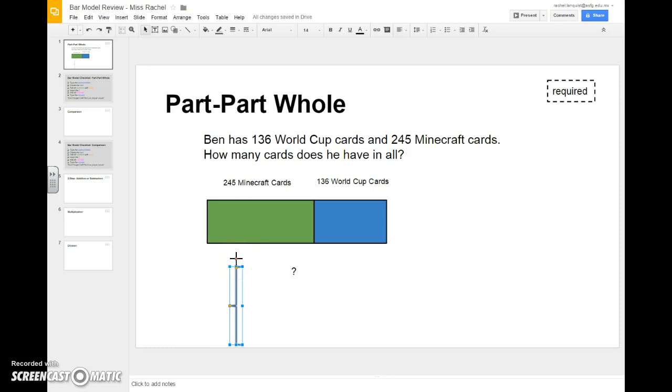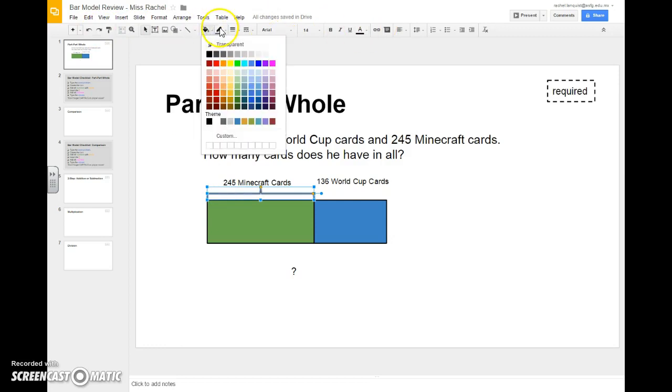Now here's the circle and I'm going to put my cursor right on top so that it is like a cross. And now I'm just going to click and hold down as I pull it around and turn it. So now I'm going to put it next to this bar, but notice I need to make it a little bit longer so that it fits the entire bar. Notice that it's still blue, so that means these effects are up here.